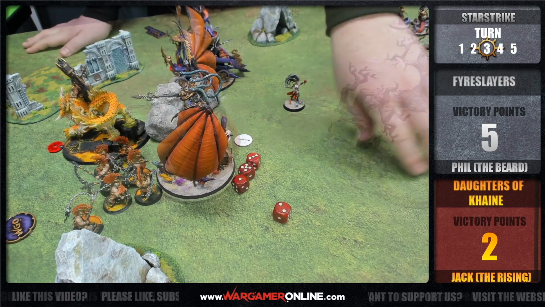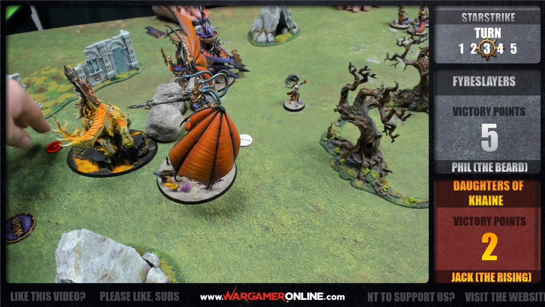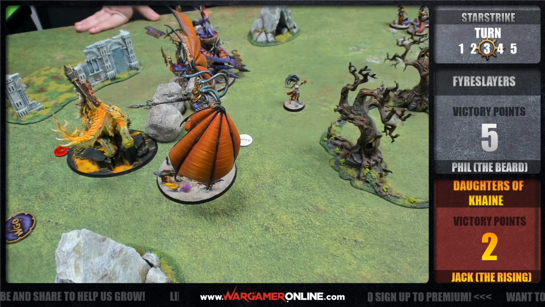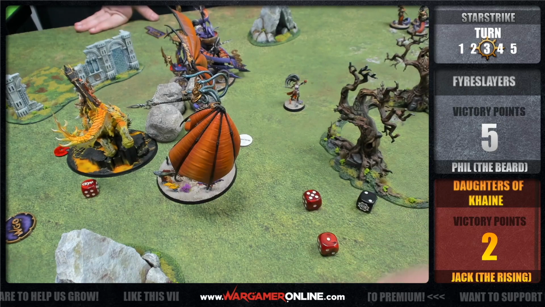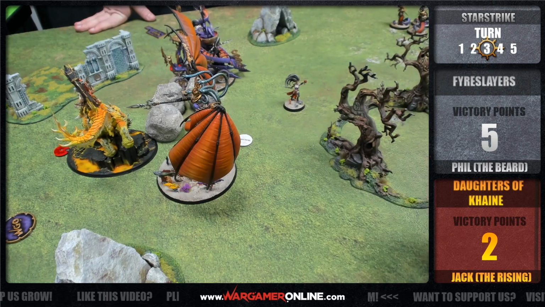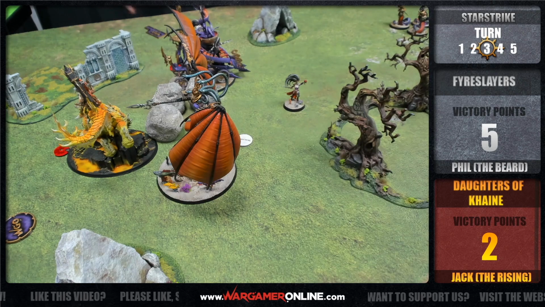So that's the unit. I've only got the magma drop to activate, so I'll just pile him in within an inch. Doesn't need to go any further than that. So 6 attacks with the horns and claws. He's wounding on 4, hitting on 4s. No re-rolls, sorry. So he does nothing.